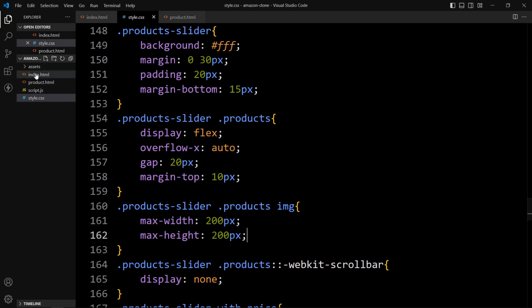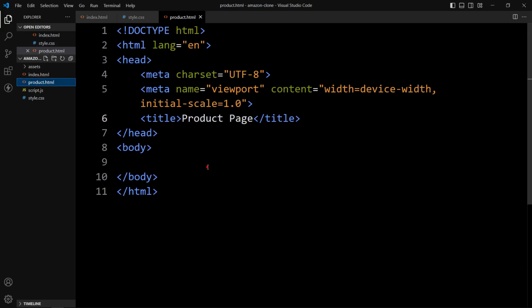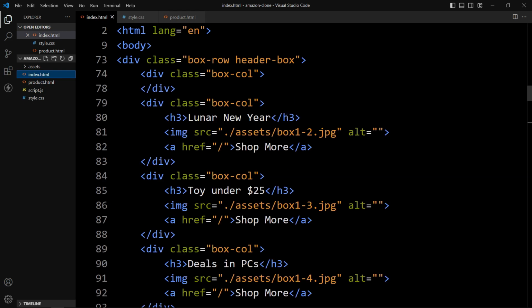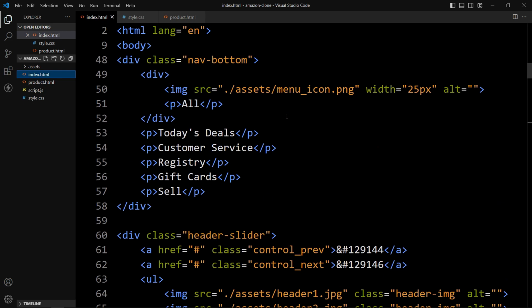So let's come back and we will open this product.html file. So in this product page also we will add the same header and footer. So let's come back to the home page, which is the index file, and from here we will copy the HTML code for the header.